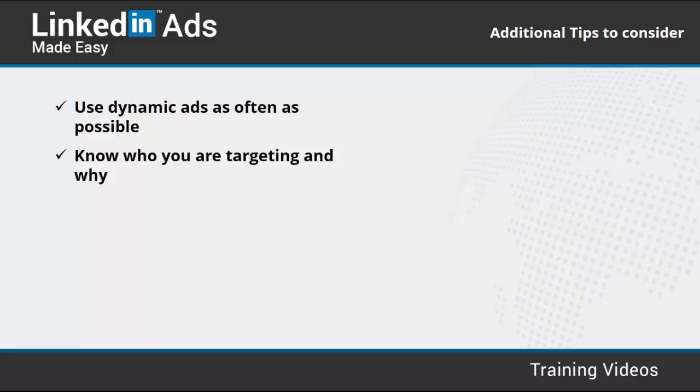Know who you are targeting and why. Unlike other display networks such as Google, LinkedIn does not target people based on data such as searches and browsing history. Instead, it targets people based on personal and career-related data entered by users in the platform, including job titles, seniority or position of authority within their company, skills, industry, and name of the company where they work. This targeting method gives you greater control over who you market to, because it narrows your audience to a very specific crowd of professionals. So plan carefully when assessing who will end up being a potential customer.